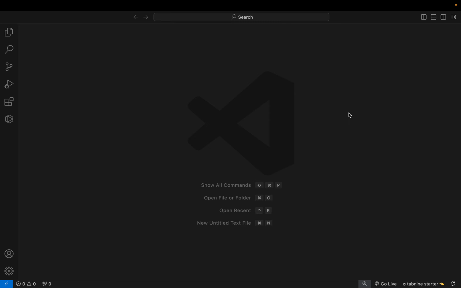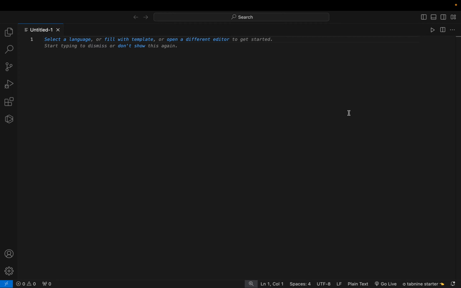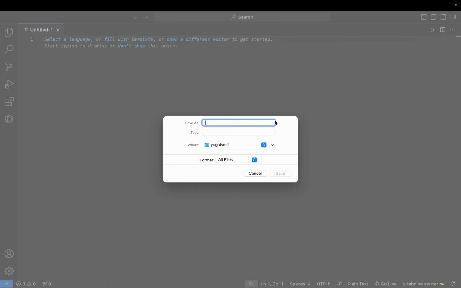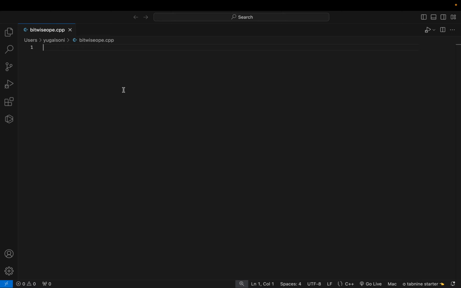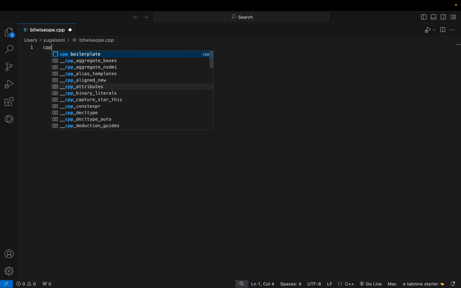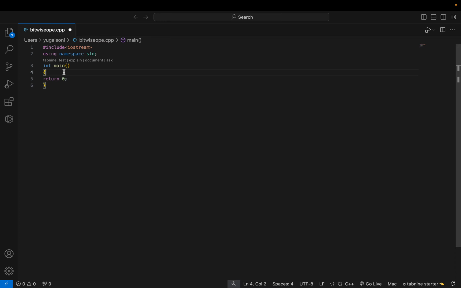So first of all let's make our file. We want to make a new file, and the name of the file will be bitwise op.cpp. As I told you in previous videos, the cpp extension means this is a C++ file, and we have to save it. You can also make a folder and then save these files, which would be more readable. Now make the format or structure of the code. You will use the boilerplate cpp. Now you have to understand all these operators in detail.